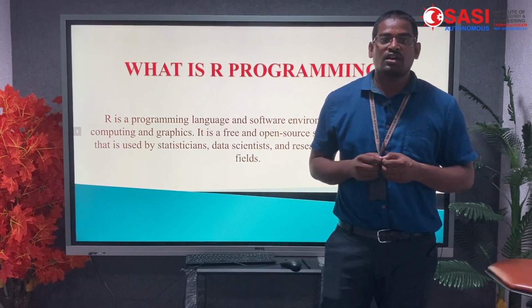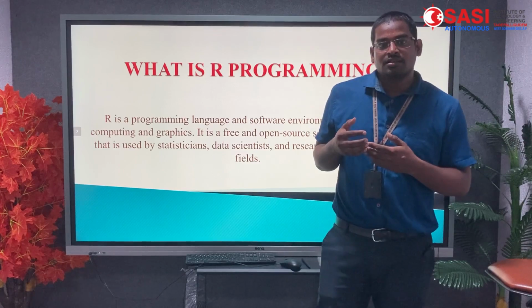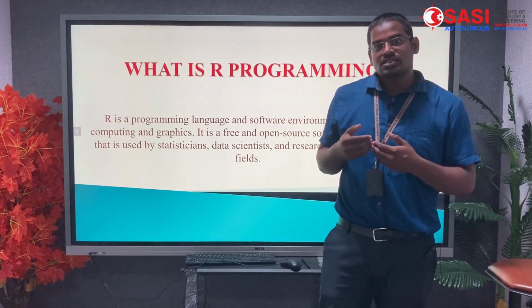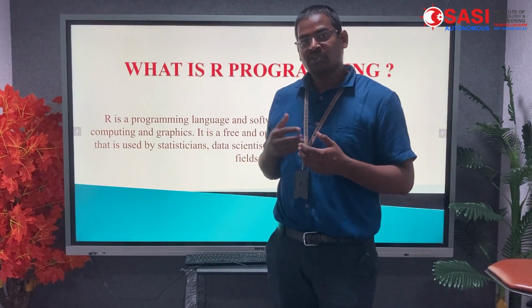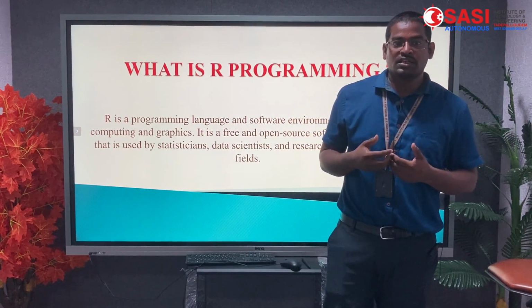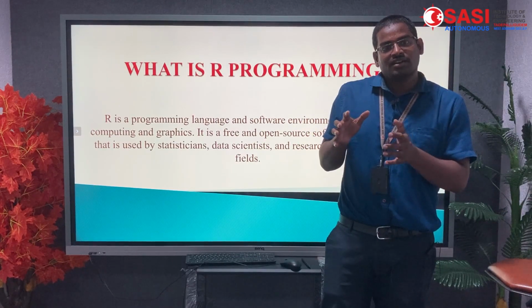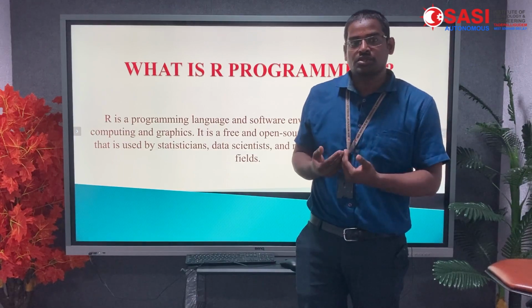The S programming language is used to perform some analysis on the given data. It gives some graphs and has some visualization techniques. By using those visualization techniques, it analyzes whatever data is provided by the user.